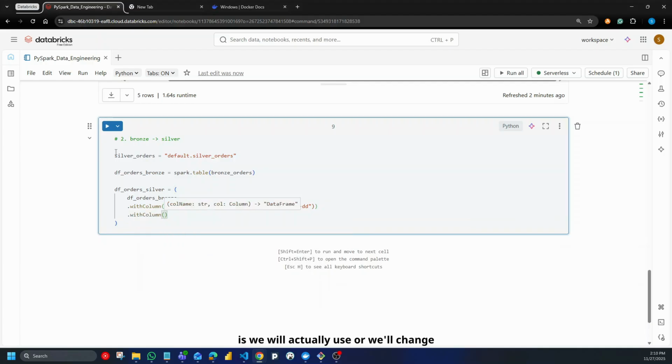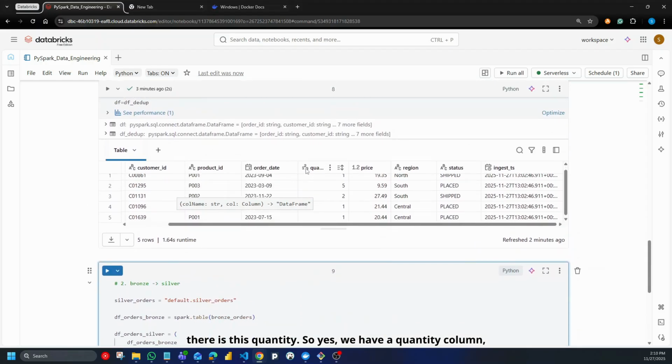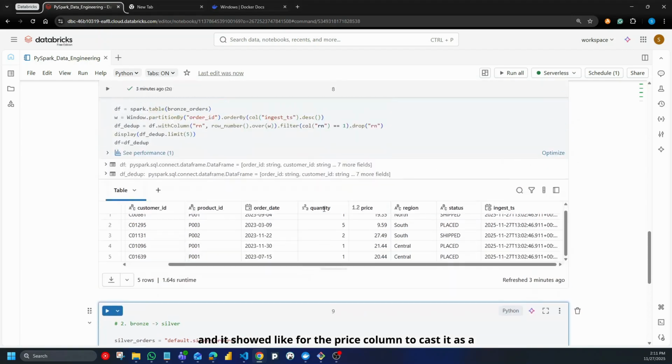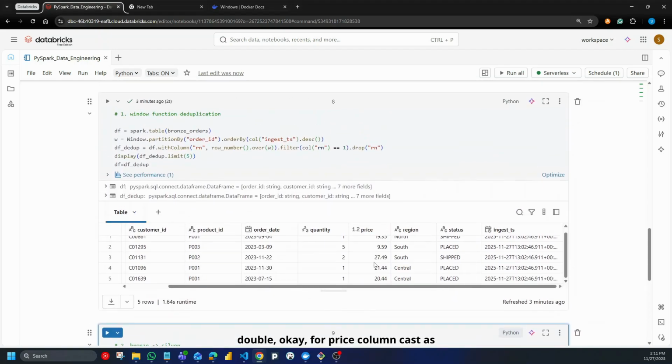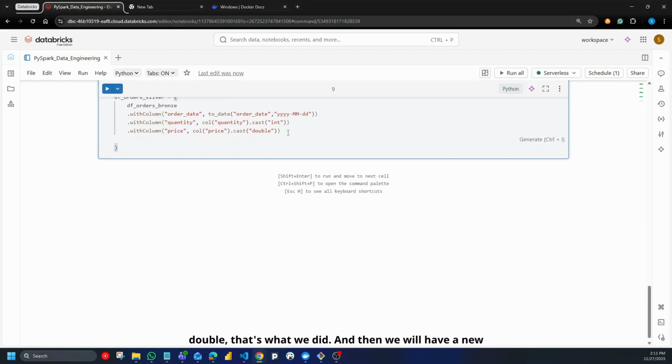Next thing that we're going to do is change the quantity. We have a quantity column, but we'll make sure that this quantity column is cast as int. I just clicked on tab because it was showing suggestions, and it showed casting the price column as a double. For the price column, cast as double, that's what we did.